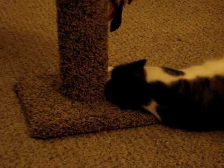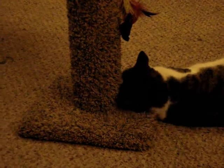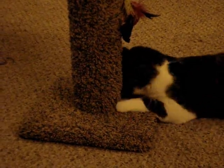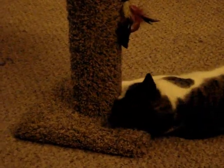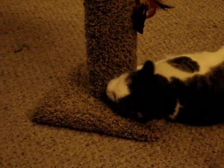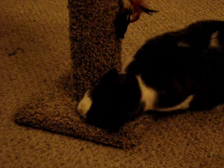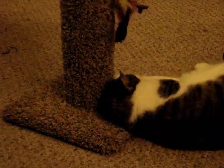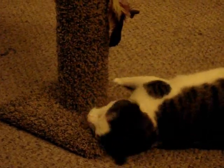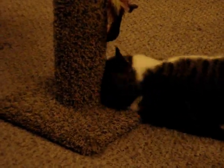She's gonna eat it again. It's like kitty crack. Catnip is kitty crack. There she goes. Oh, love my post. I love my post. There she goes. Rub it. She usually takes her hind legs and kicks the top of it. She'll flip it over and start kicking it. Yeah. Because she's enjoying it for right now. She'll start getting mad at it here in a minute.